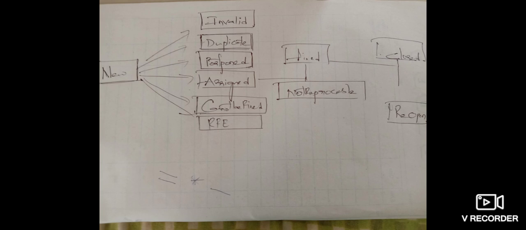If it is not a valid defect, then the status of the defect will be changed from new to invalid. So the invalid defect has to be cross-checked by the business analyst. As the business analyst knows the requirement very well, he has to check whether it is really an invalid defect or not. If it is really an invalid defect, then its status will be changed from invalid to closed. If it is a valid defect, then its status will be changed from invalid to reopen.